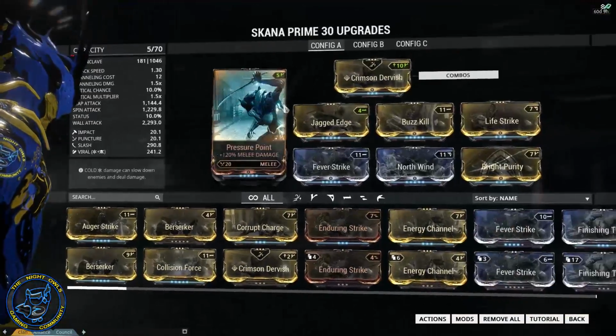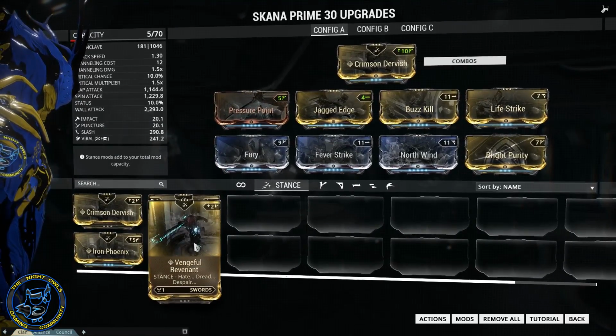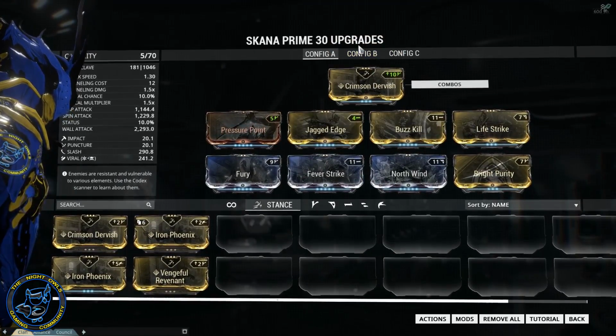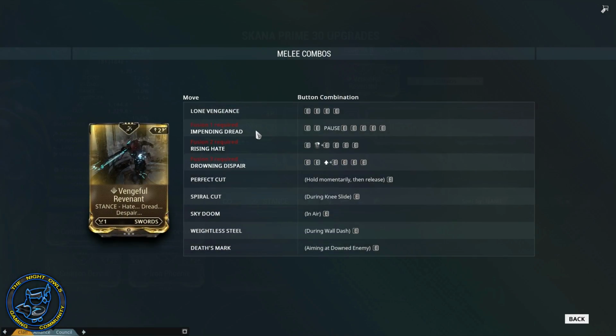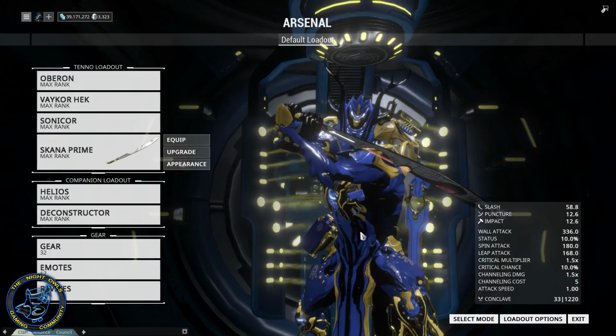Can I change this at all? Can I take a look? There it is. Stance. Hate, Dread, Despair. Should be interesting. Let me come over here and take a look at that. Combos. Fusion, Fusion, Fusion. Drowning Despair, Rising Hate, Impending Dread. We'll definitely have to play around with that.